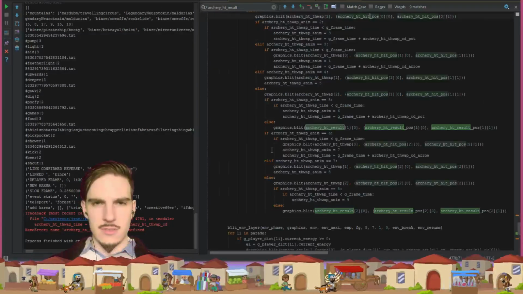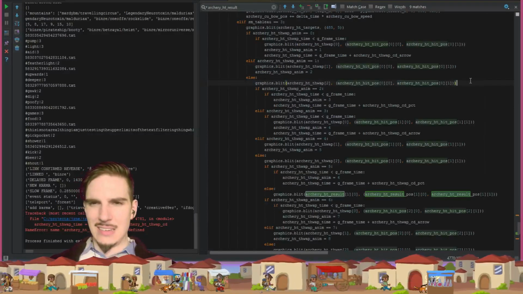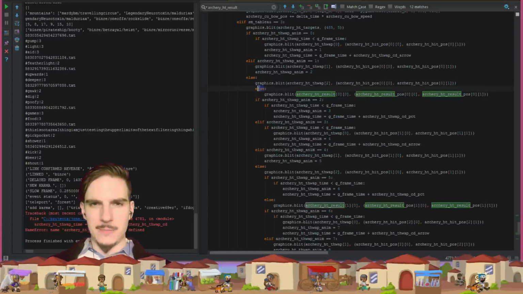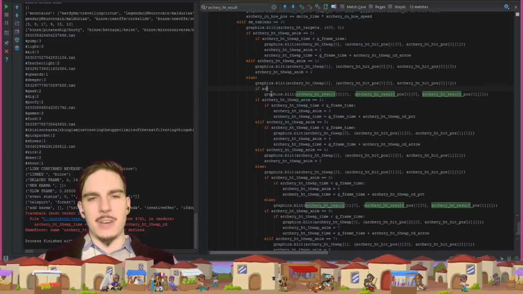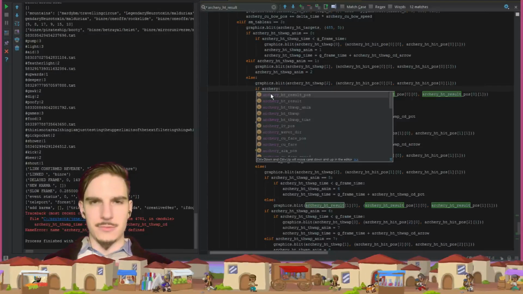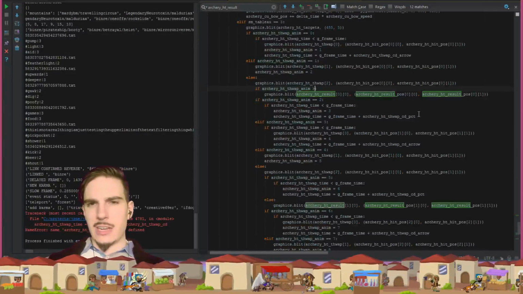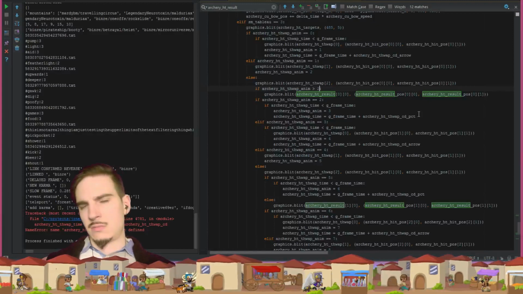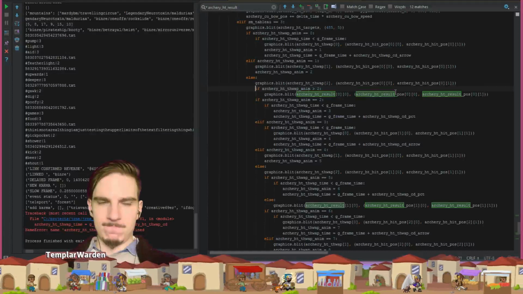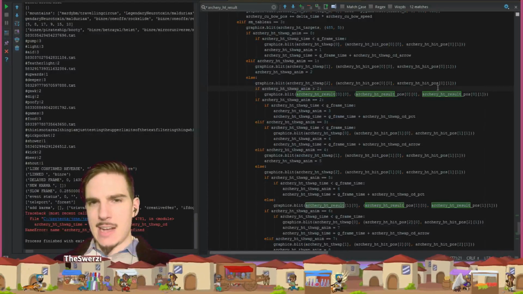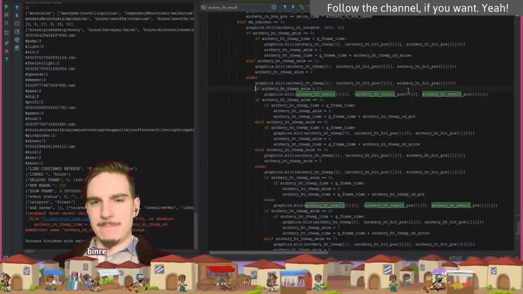That is supposed to be an else case, and then I'll just do this first. Then it won't be else, it'll be if. Right, because this is supposed to happen if archery HT thwap anim is greater than 2. I had it all nice and orderly, but I don't care anymore. This is fine.